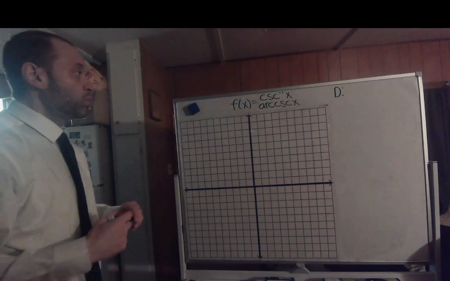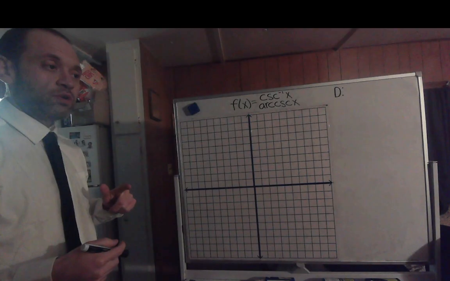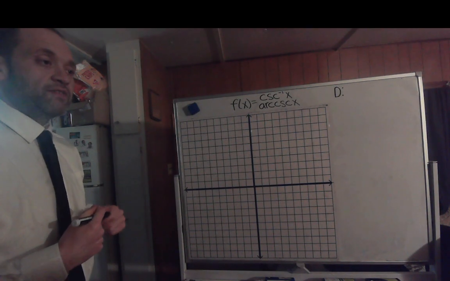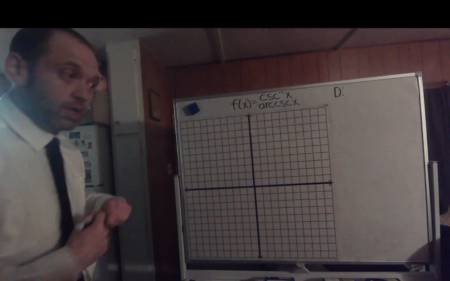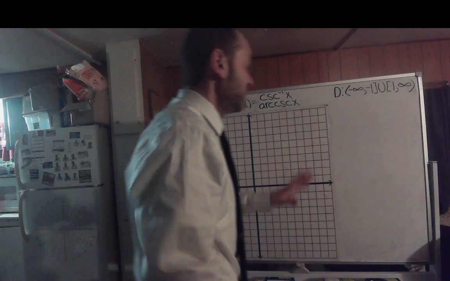This changes a bit. So what's your range of the normal cosecant function? It's normally going to be from -infinity to -1. So the first part of your domain is going to be from -infinity to -1 inclusive. And then it skips from -1 to 1, then you go from 1 inclusive to infinity. So your domain of the cosecant inverse is -infinity to -1 inclusive in union with 1 inclusive to infinity.